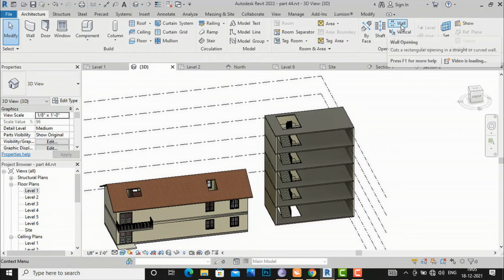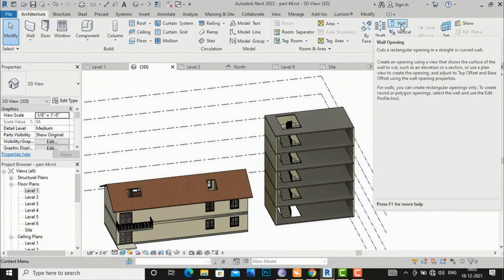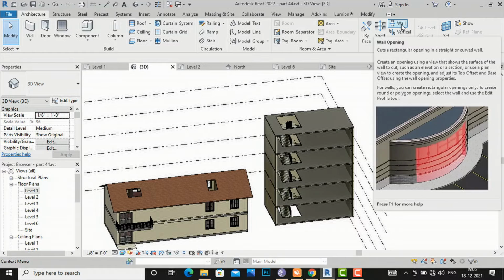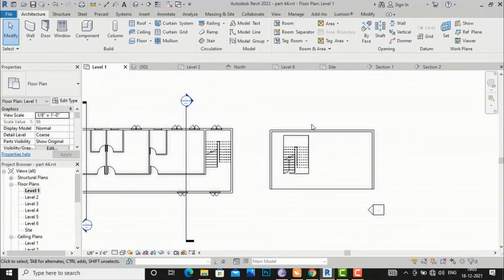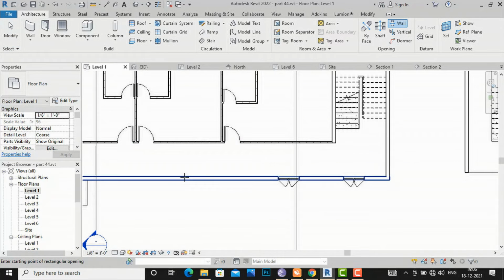And this is for creating openings in a wall, but this is a rectangular opening, you cannot create a circular opening. I will tell you how you can create other shapes of openings in a wall. So I'm going to create openings in a wall, so I will go to my level 1, and now I'm going to select this wall, and I will click once here and drag this till wherever you want.